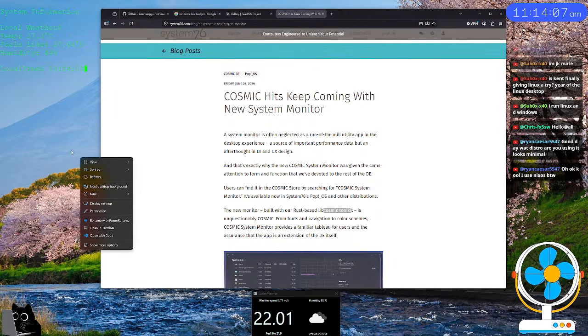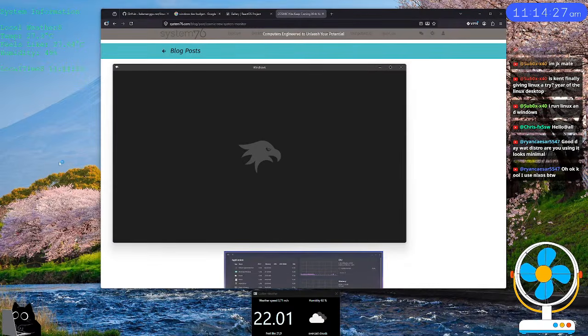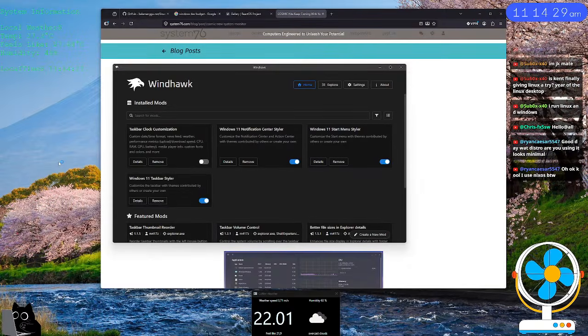So you can make it, and I do this, I do make Windows more streamlined, and I will show you a program where you can do this. It's called Wireshark, if I'm not mistaken. Here it is, Windhawk.